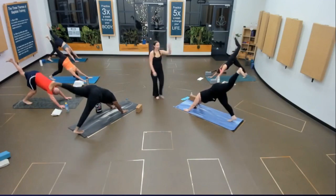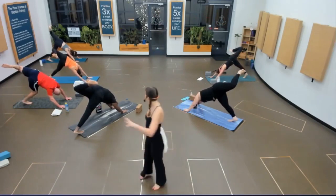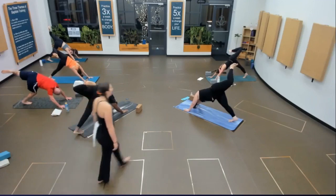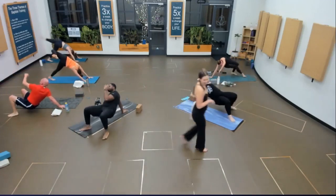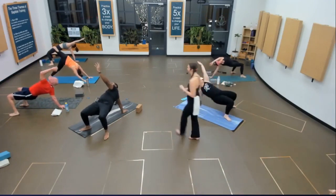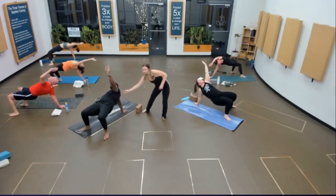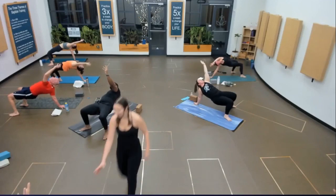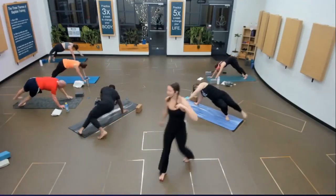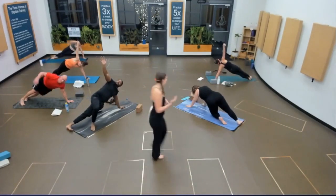Yep, kick the heel straight up, bend your top knee, open your hip. Left pinky finger down into the mat, reach through your knee. Now, stay here or flip dog. Think about creating space now with this left shoulder, pulling it out towards the side so that your shoulder blades can come together on your back. Good job. Two more breaths here. Shoulders together. Bring it back over high plank. And into side plank.